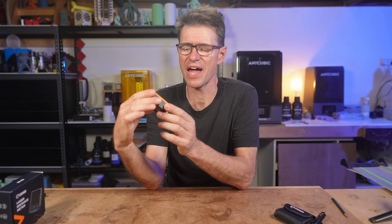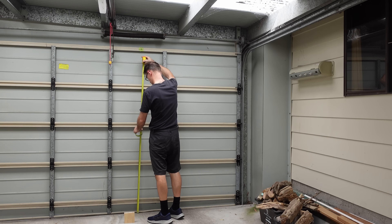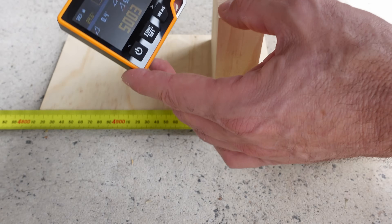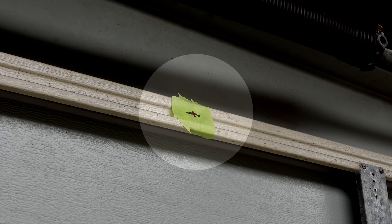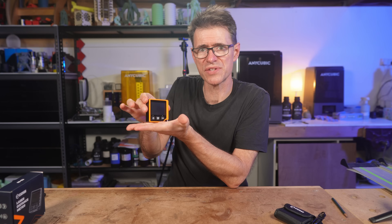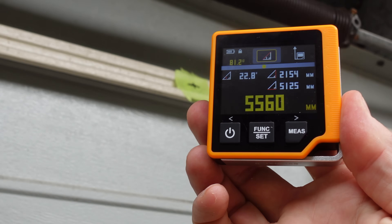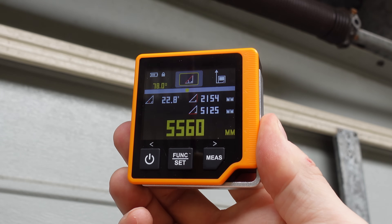The triangulation feature works, and I have no doubt it's accurate, but it depends on how accurate you need it to be and how still you can actually hold the laser. I set up a test where a mark on a garage door is 2,120 millimeters from the ground and the distance back from the base is 5 meters. It's hard to keep the laser still when you're using it by hand, and when you tilt the laser you're moving the reference point from where the laser is measuring from. I'm not sure I can call these measurements accurate, although if you just wanted a rough guide for a point that might be difficult to reach, then this could be okay.